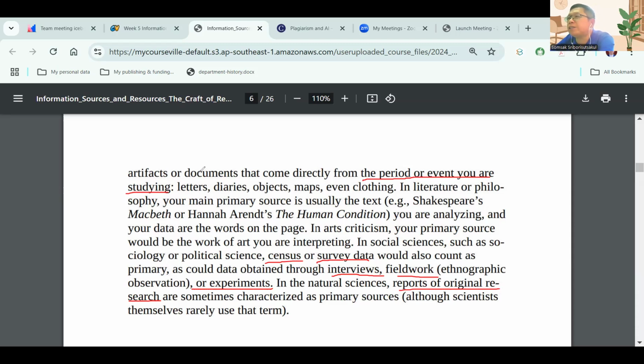But in the humanities, or even in the BALAK program, sometimes you need to use artifacts or documents that come from the period that you are studying. Yes, sometimes.